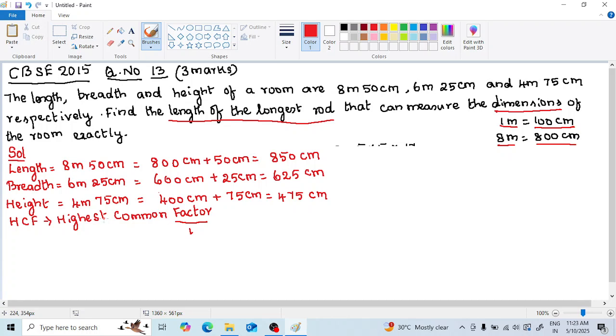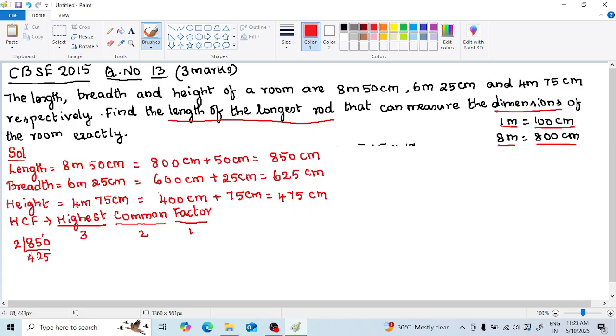First, we need to factorize. Then find the common term. And then find the highest value. So, first factorize the given numbers. What is the first value? It is 850. To factorize 850, the number ends with 0, so it is divisible by 2. It is also divisible by 5. So, we take the least possible value 2. 2 fives are 10, 2 fours are 8, the remaining value will be 1.